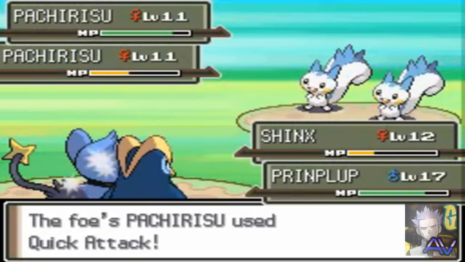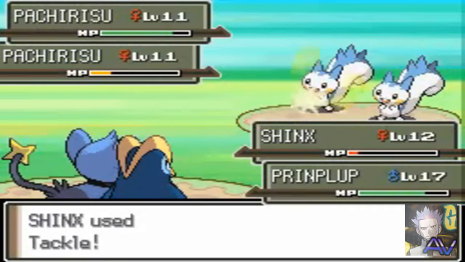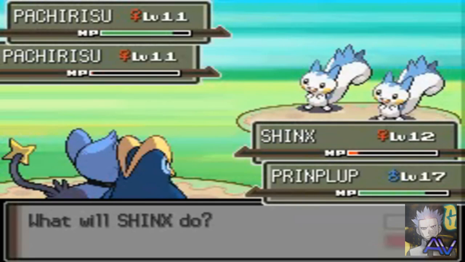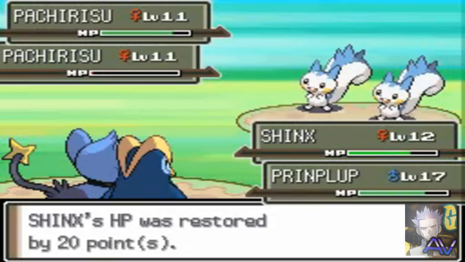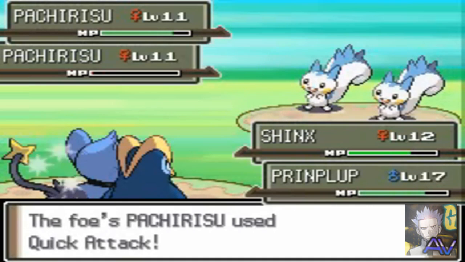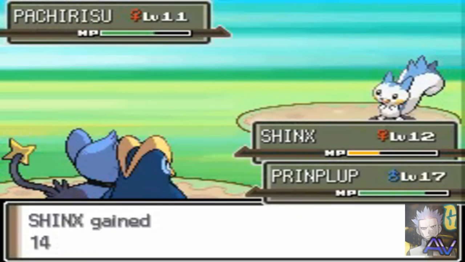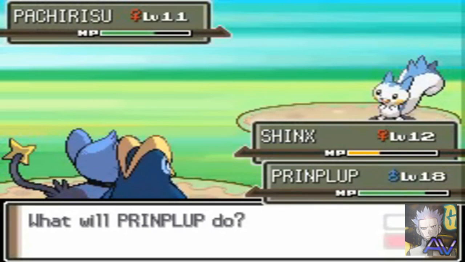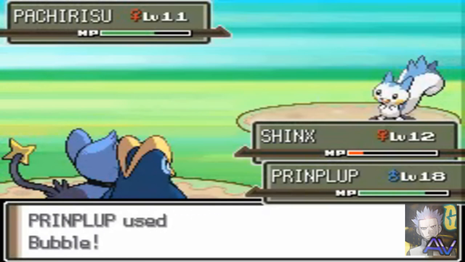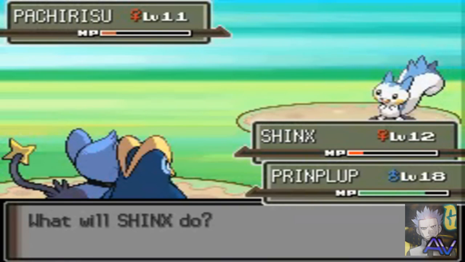Yeah, so you can see that they love to use Quick Attack. Pachirisu almost went down. That's okay, it'll go down next turn. Or in fact, this turn right here. So the first one will go down, and now we just have the other one to take care of. So this shouldn't take as long with this one now that we have two Pokemon attacking it. So just one more turn left for the Pachirisu.